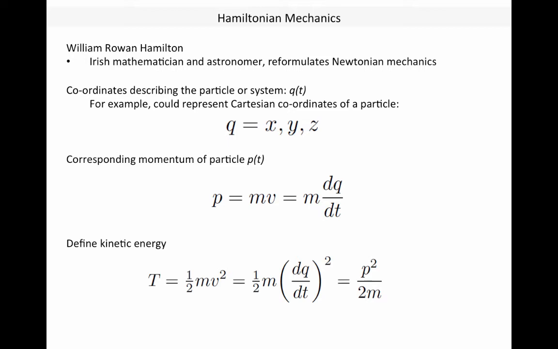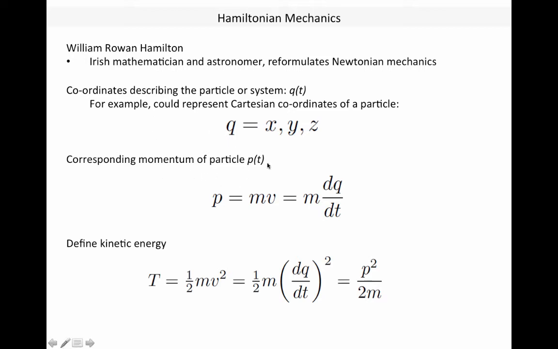Now, often we want to talk very generally about equations. We don't want to commit ourselves to using Cartesian coordinates or polar coordinates or anything like this. So typically what we do is we just use the letter Q to stand for coordinates. And Q can mean X, Y, or Z. It could mean all three if we want it to. It could be a vector, for example. But we use Q to be general, and then when we apply our equations to a specific problem, we have to choose what coordinates to use, and we can be more specific then.